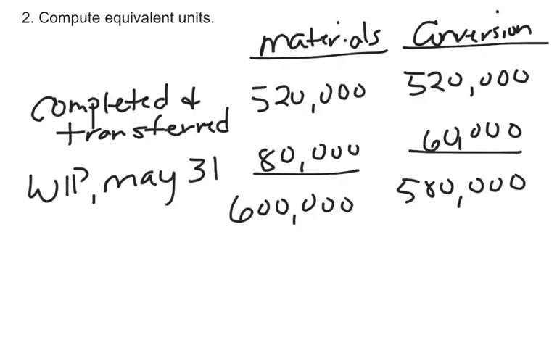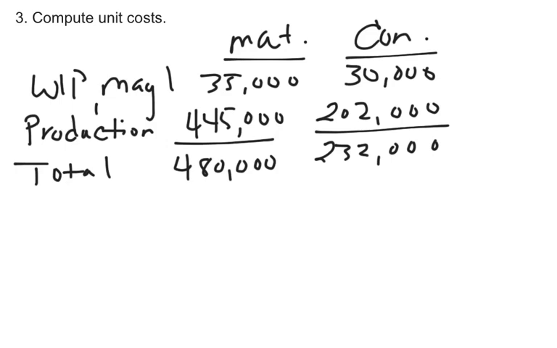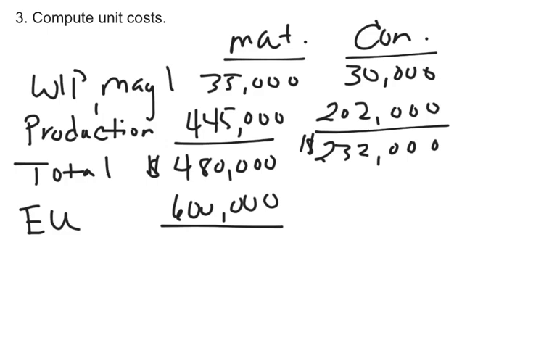Well, if we go back one, we can see that we had equivalent units for materials, a total of 600,000 units. So I'll just put EU, equivalent unit. We had 600,000 for materials, put $1 so we know the difference here. So that means that my cost per equivalent unit for materials is 80 cents.